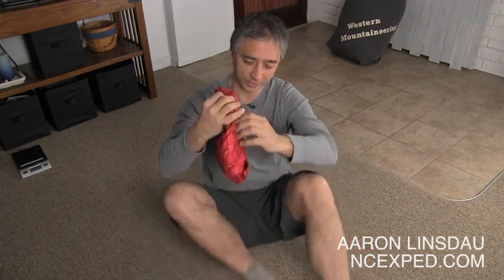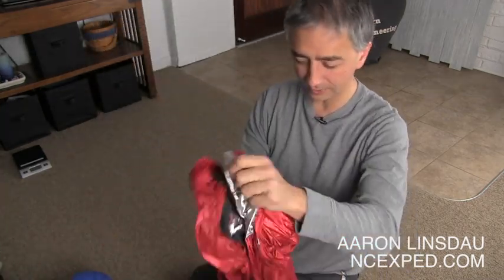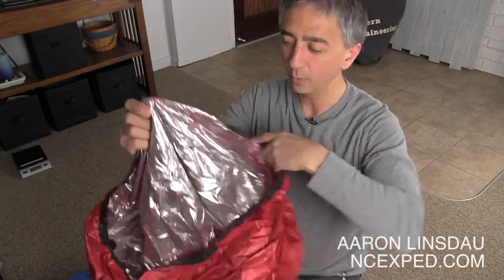So a couple of advantages. This thing keeps the humidity from your skin from entering into your down sleeping bag and soaking it in environments like that. Also, I'll fold this out, and it folds out to essentially a complete sleeping bag, but you'll notice this mylar lining in here. Just like those space and survival bags, this thing will reflect the heat, the infrared radiation from your body, back into you, rather than if you had a regular nylon bag.